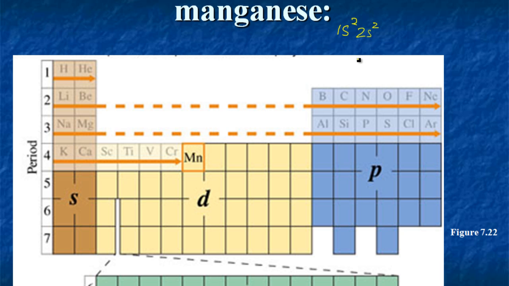Keep going from left to right, second period. After you finish everything on one period, then only you can come down to the next period. We are going from left to right fashion. Okay, so in the second period, what else is left? The P block, and we have to cross all that, right? Our goal is to reach until manganese. So when we cross the P block in the second period, what do we write?